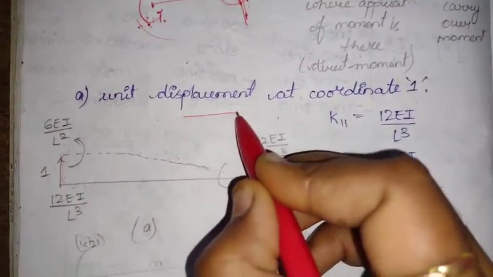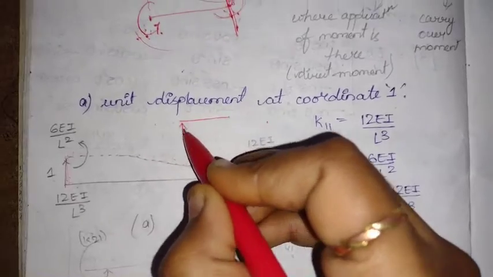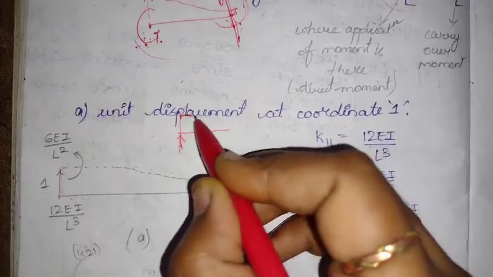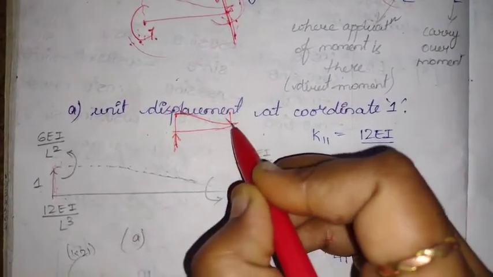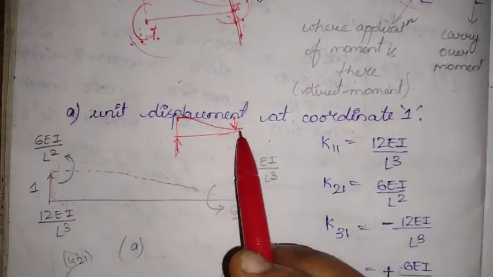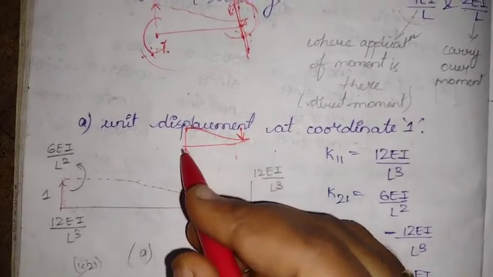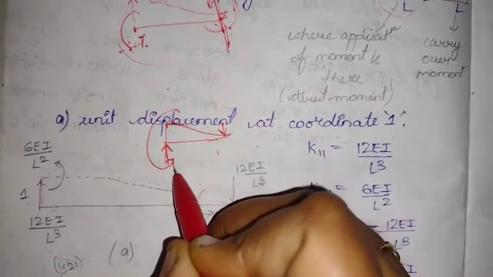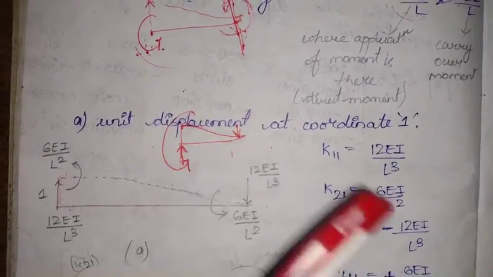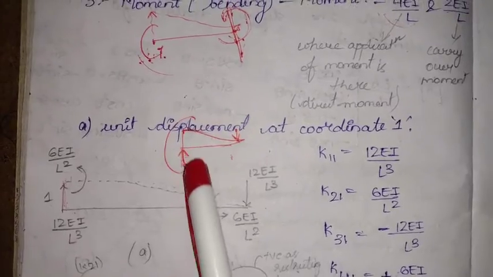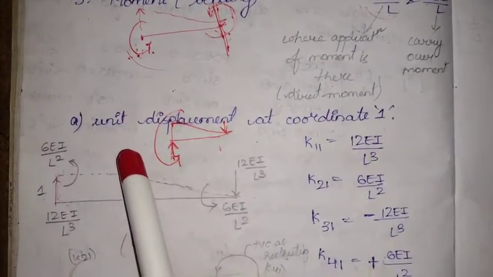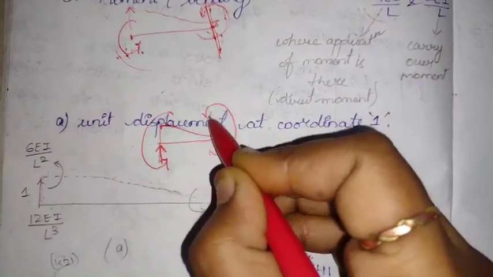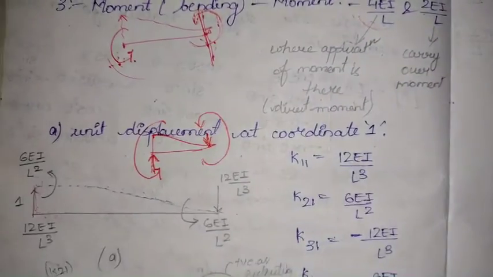See, initially the beam is like this, but because of the application of this unit load, this would be going to this level and this would be in this direction, the opposite reaction. So whenever we are talking about this support, as this is in the upward direction, the moment would be in this direction, right? To lift it in this direction, the moment should be from downward to upward, in the anti-clockwise direction. Here also it should be in the anti-clockwise direction to keep it in this direction, right?